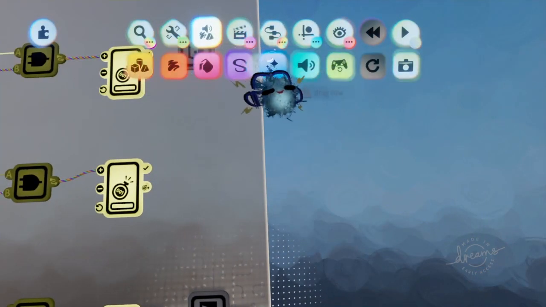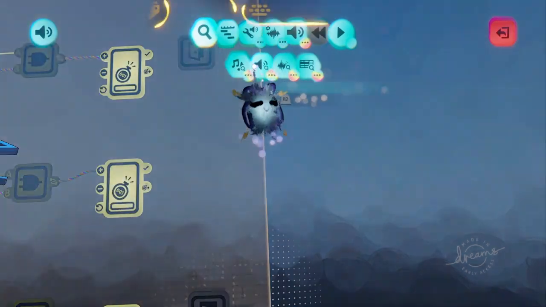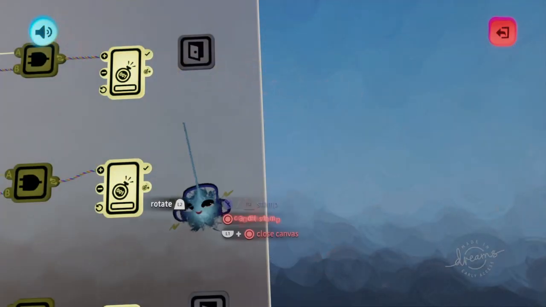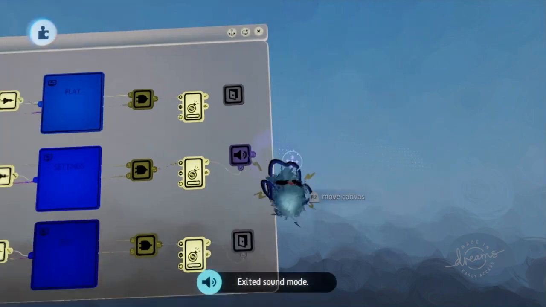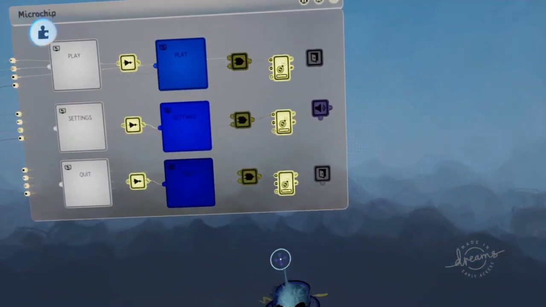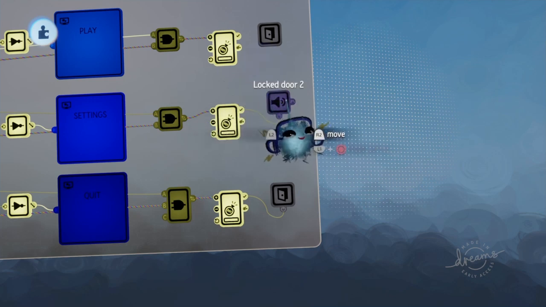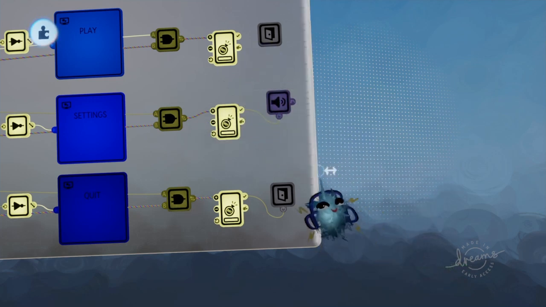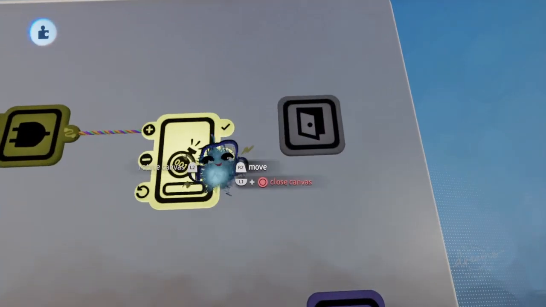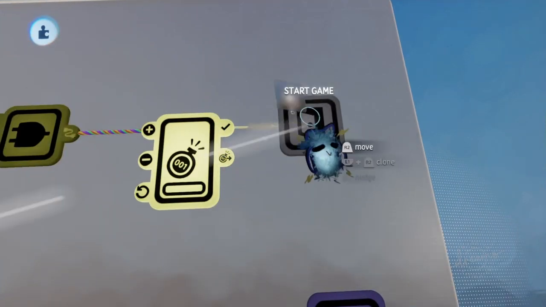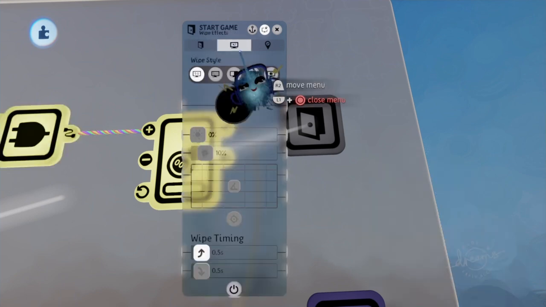Settings, I'm going to make it a weird noise since it's... Why not? It doesn't matter. I know it's weird, but whatever. I think that's kind of funny. For any settings, it's locked door. Hey, that's kind of funny. I don't know what's wrong with me. Anyway, okay, so for that, I'll just do locked door just for fun, and then you plug the counter's check mark into the doorway, and then you can edit it however you want.